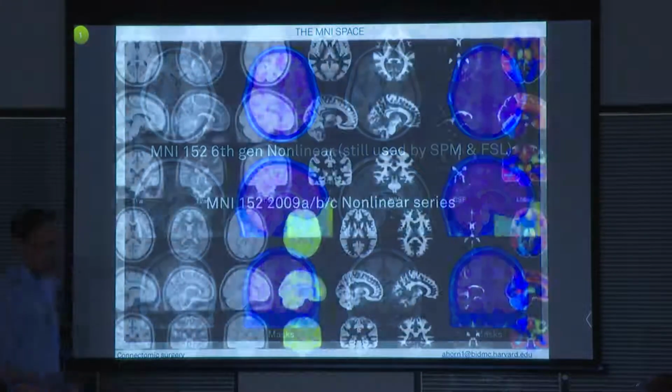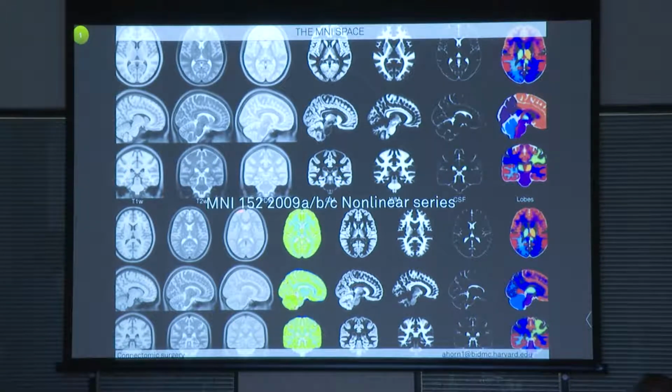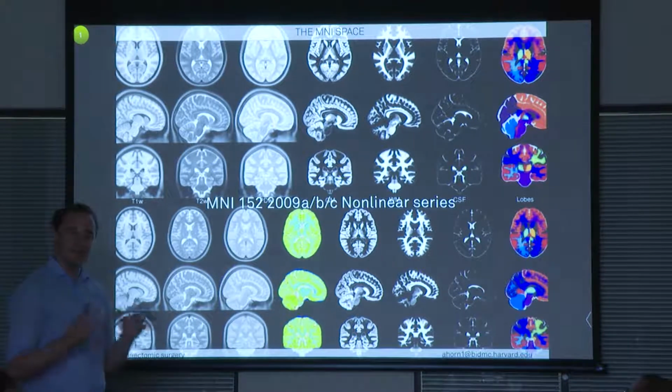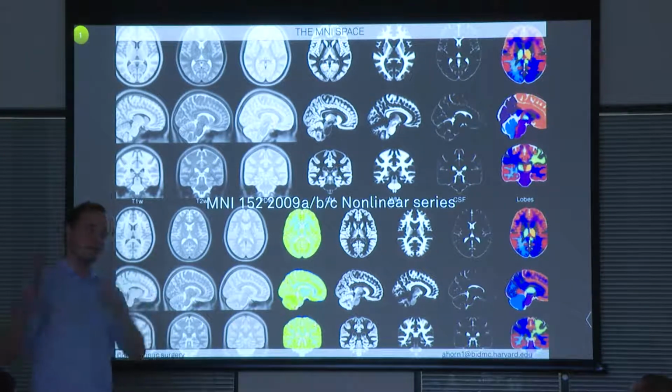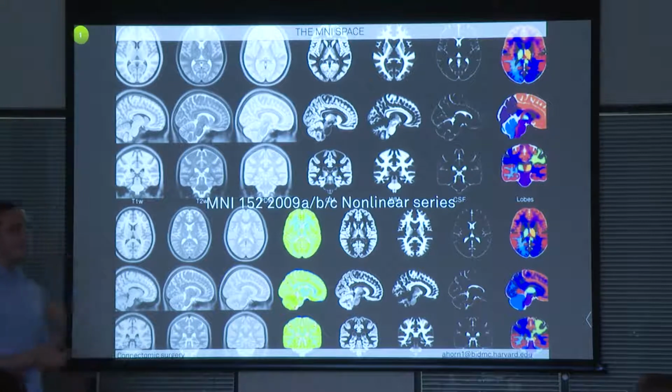And then the really final one that we use in Lead-DBS is called the 2009 series. And as you can see here, we have a lot of detail with all the structures, and this is really a normal brain that is averaged of a lot of brains together. And we have a T1, we have a T2, proton density, and so on. So this space is really well defined, not as well as the histological ones, but it's a three-dimensional deformable brain. And the idea now is to register a patient's brain into that space so we can know where exactly we are and where is the anatomy and so on.